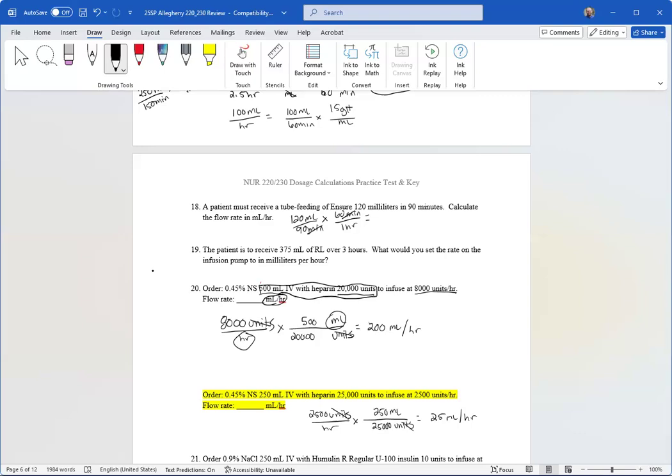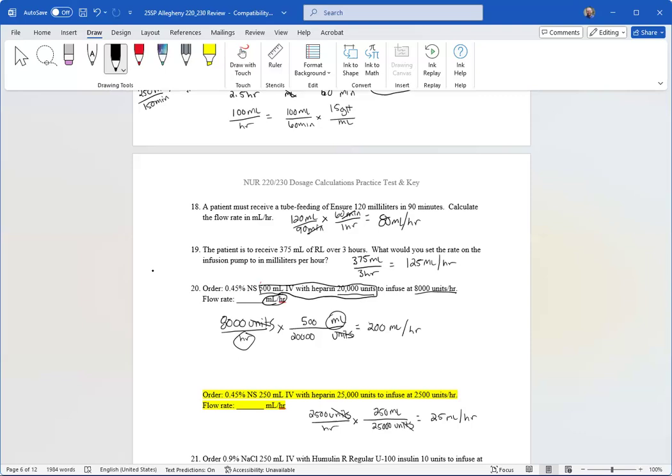I do it instinctively, so I'm not really thinking about it, but that doesn't help you out when I tell you to do things like that. So it's helpful sometimes just to show you in case you get stuck or you're starting to get numbers that are incorrect, assuming the key is not wrong. This one is just 375 milliliters over the 3 hours, and that is 125 milliliters per hour.